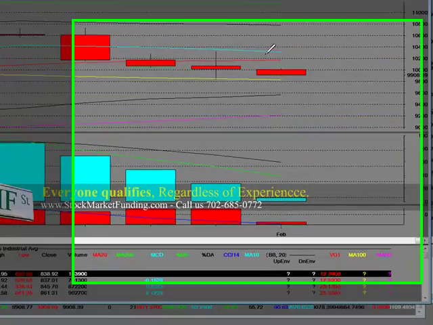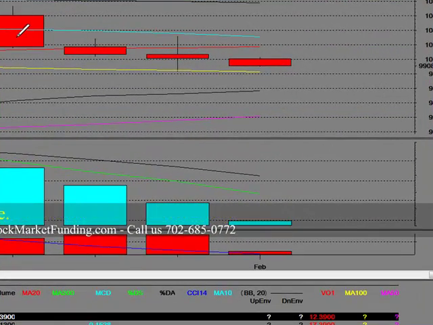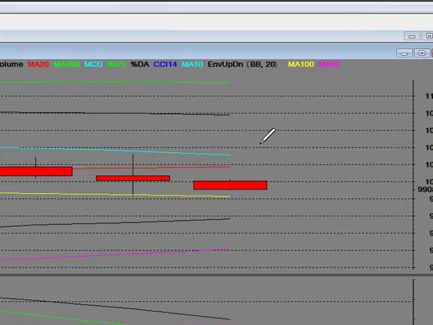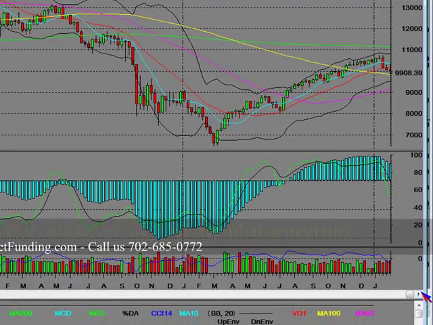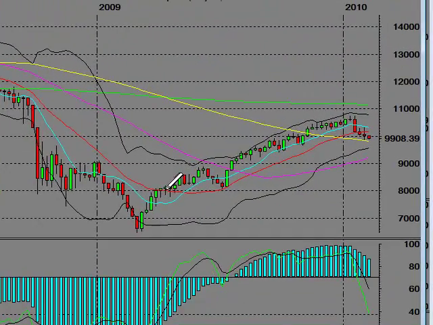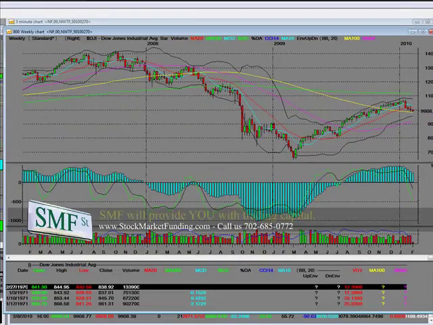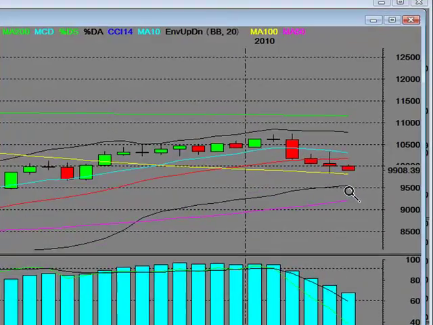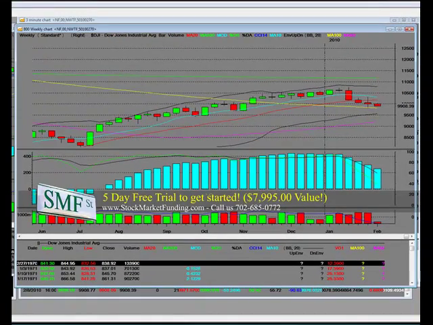This is the broader 60-minute chart. And the weekly chart is a bear reversal. You're 4 weeks below that 200 week. And on the weekly level, the Dow is even getting weaker. Because now that blue line, the 10 week, when it was going up, boy, what a nice party on the way up. But what a nice party on the way down. And let me tell you something. If we cross that blue line over the 20 week, and if we don't get back above it, and this doesn't flatten out, the Dow is going much lower. I've got no support down here on this weekly until I get right about 9,000.